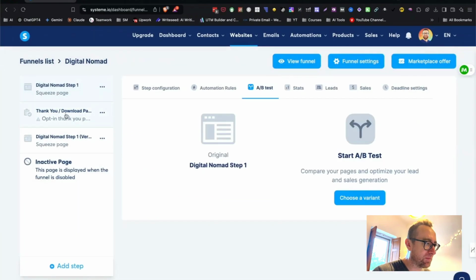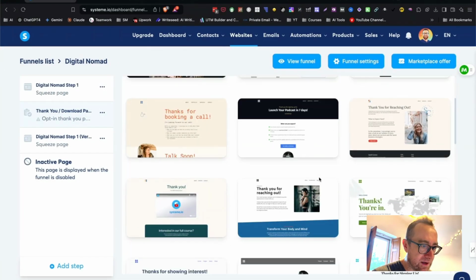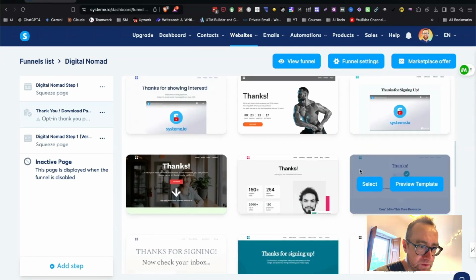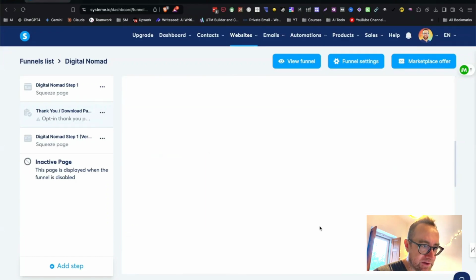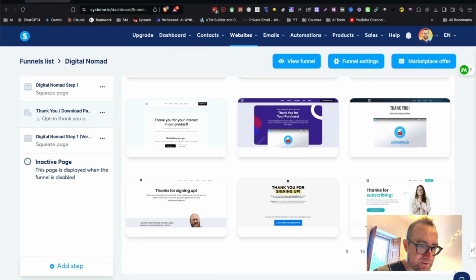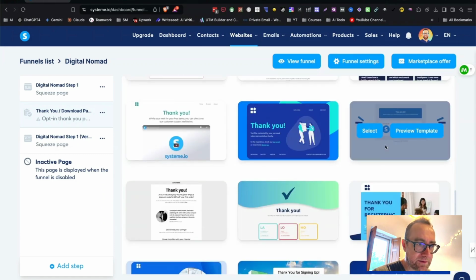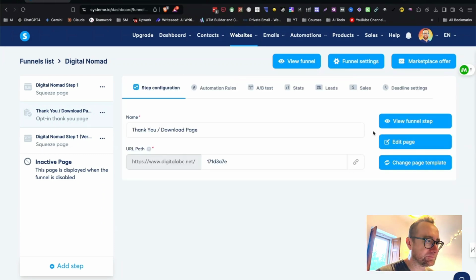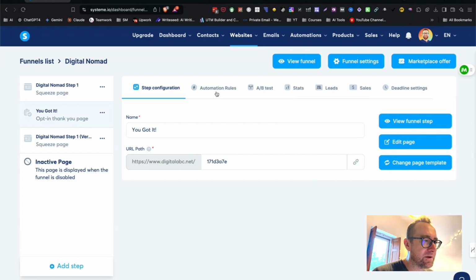We actually haven't done the goal page. So let me do that real quick. So the thank you page. And again, this is something that you can customize. And here's a good one. Some navigation here, which you can edit and a lot of different options here. So let's just go down and we'll go and get a real simple one like this. So I'm going to say you got it. And then this can be a nice random string. I'm fine with that because I don't want people to find this page as it's the capture page. And so what we can do is we can go and edit this page as well.